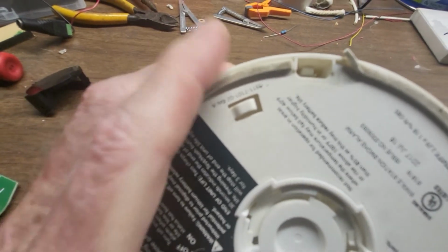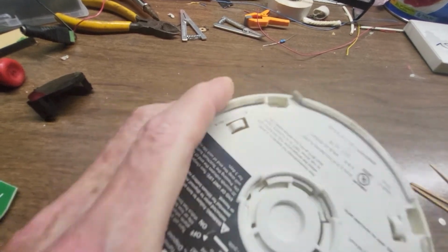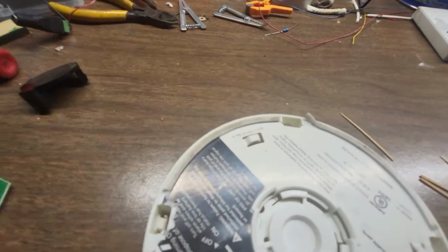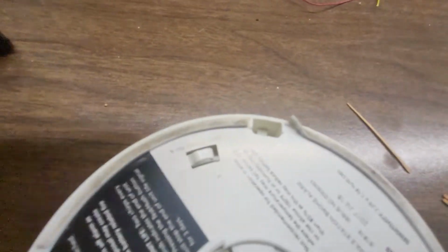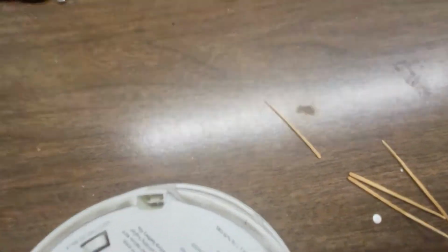Now it's not just a matter of pulling it back, because you need to pull all 4 back at the same time. So what I did was I grabbed a screwdriver and I wedged it down. Let me see if I can do this. Get the camera down in there. Let me see here if I can get it upright and show you how to do this.